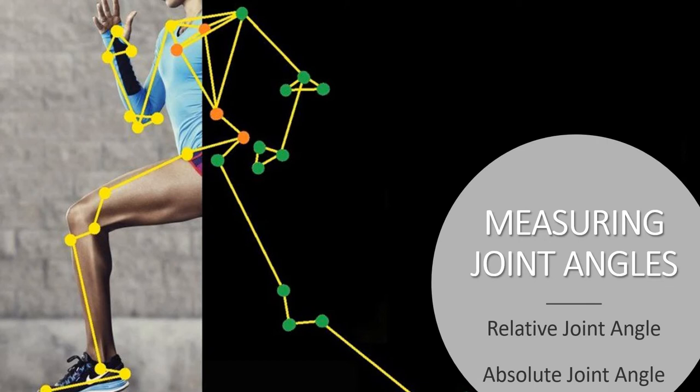So a relative joint angle is an angle that is produced due to the respective movement of 2 limb segments, and therefore either segment can contribute to the angle that is produced. An absolute joint angle is where you have a single limb segment which moves about a fixed vertical or horizontal line that does not move. It is, as I say, fixed. It is immovable. So let's look at a couple of examples.